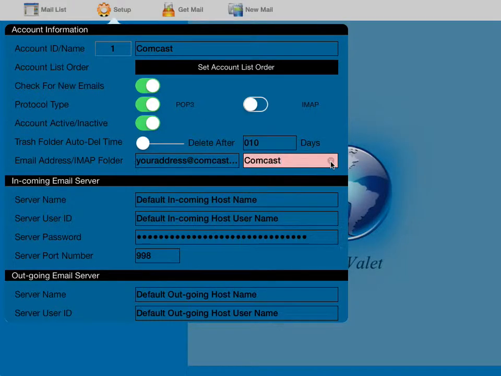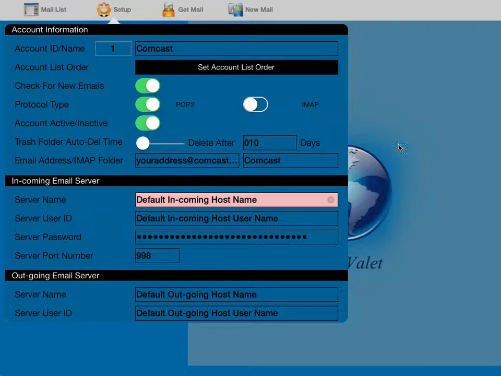I'm using a hardware keyboard rather than the on-screen keyboard. The application will accommodate both. It's a little bit clearer with the hardware keyboard because we don't have to contend with the pop-up keyboard and the extra scrolling that would be involved. So I'm going to hit the tab key to tab on down to the next field. You can also just tap on that field as well.